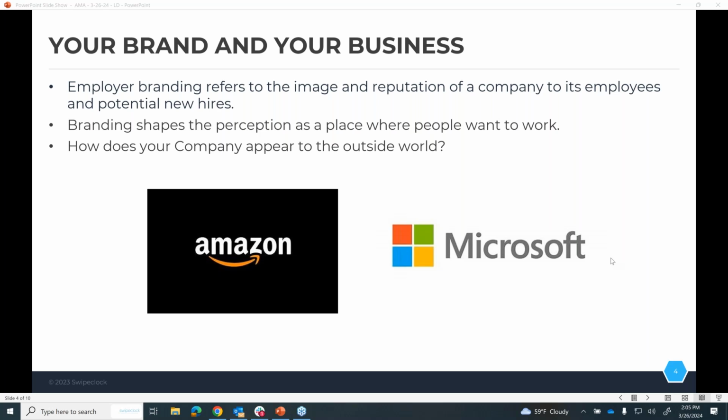So in my mind, Amazon, I can go on that site. I can pretty much order anything I want. It'll show up at my doorstep the next day or 2 days out. And if I don't like it, their return policy is really great. So I think of Amazon as a great service provider and therefore probably a really great place to work.